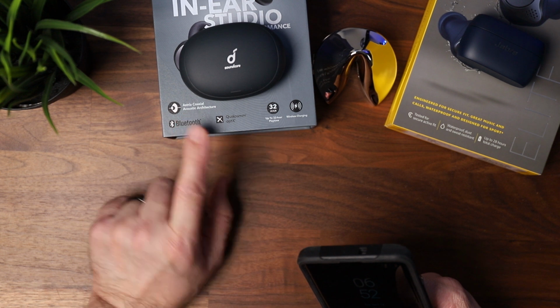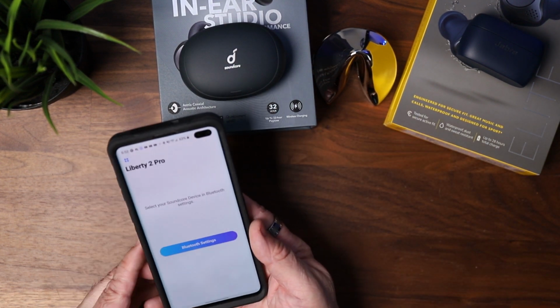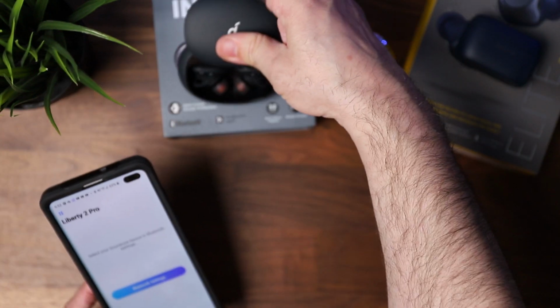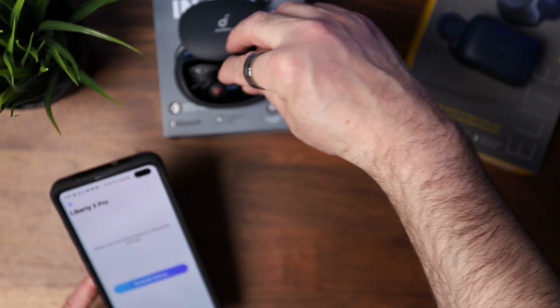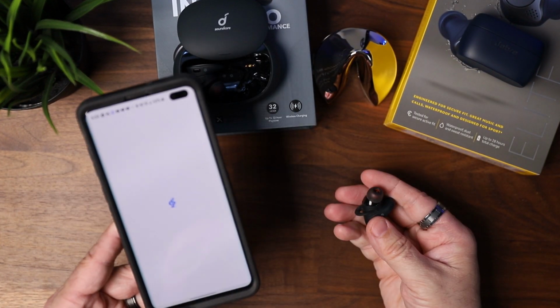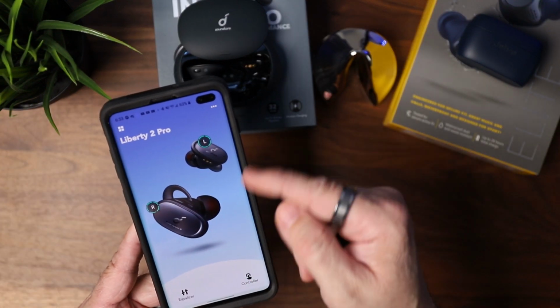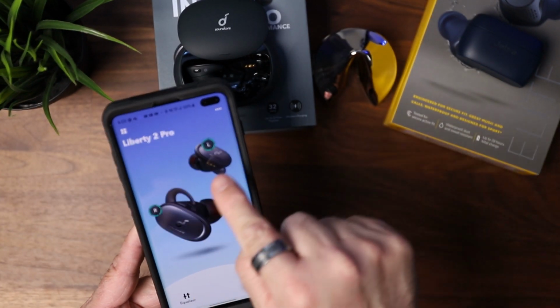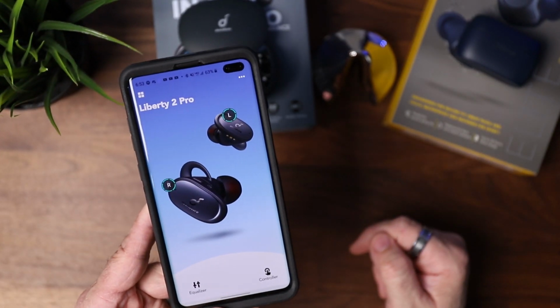When you get the Soundcore or the Jabras, you're going to download the app. So we'll go ahead and go into the Soundcore, and we'll have to open these up. And they will not connect until you physically take them out of the case. And you wait a few seconds, and there we go, searching, connect, and it connects. It's got a nice interface on it, shows both of them, your right and your left. It's going to give you a charge gauge around it to show you how full each bud is.